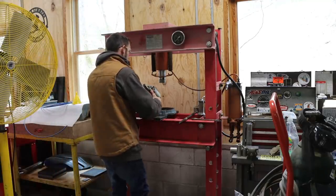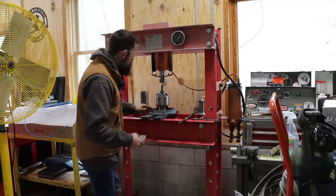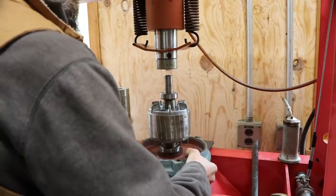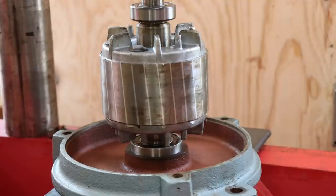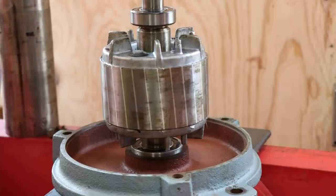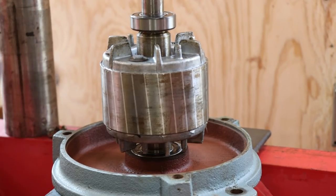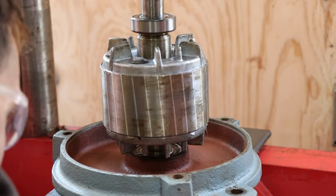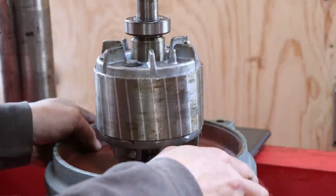Now I've got to press the rotor into the end bell. So here I'm actually loading this bearing, pressing through the balls of the bearing in order for this thing to be pressed into this end bell. A little heat would have been the best thing to do, because you could have probably just dropped it right in there, but I couldn't find my torch at the moment, and these end bells fit a lot looser than the actual bearing fit to the shaft, so that little bit of pressure wouldn't hurt anything.